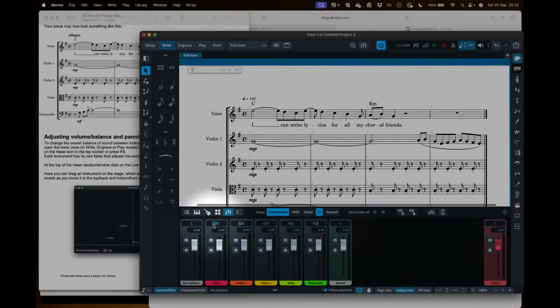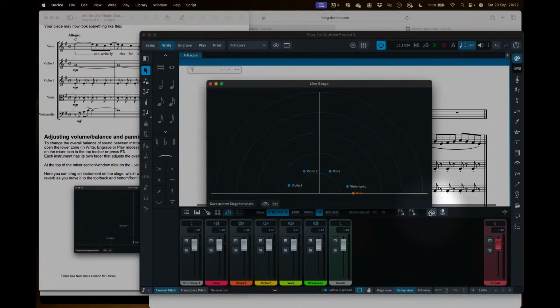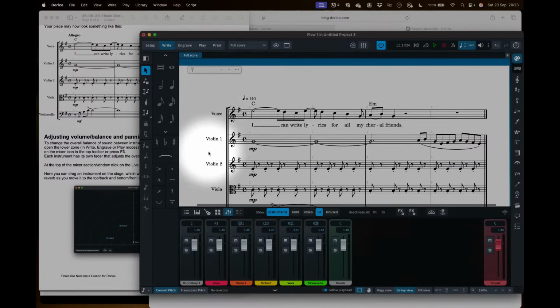You can drag this if you want to and change them in here, but it's not as much fun as doing it graphically in here. So you can move them in here and you can set up your ensemble exactly how you want it. There's also some buttons here, so if you select all of these, just maybe dragging a box over them, or you can individually select these as well, then you can use these buttons to move the players further away, and you can bring them in a bit. And that will also change how much reverb each of these have as well. So you're changing the pan position and the reverb by moving them around. So if you want to use that to experiment with any of those options, then you can do.